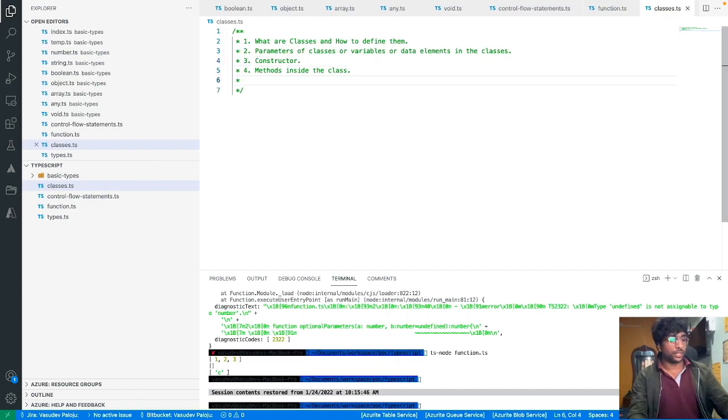Then we'll look at access modifiers. What are the different access modifiers you have in TypeScript, like private, protected, public, all of these, right? Then we'll see getters and setters. Are these really essential for TypeScript, or if you want, how can you define them, and what are getters and setters? Then we will discuss extends, or I would say inheritance.